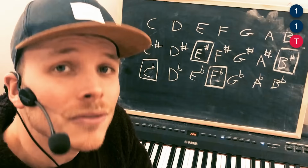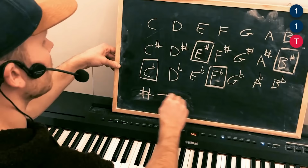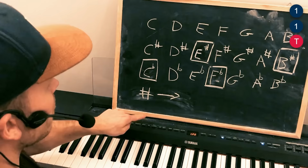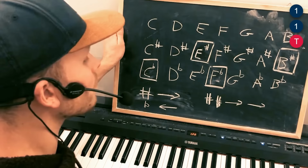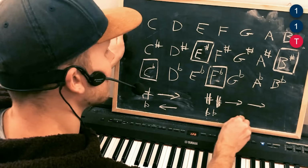So a sharp simply means that we're going to move to the right, okay? So we have a note right here, we move to the right. And a flat means that we move to the left. Now, the final notes that you can find are what we call double sharps or double flats. So if you see this sign, sharp, and another sharp, we actually have to move to the right twice. And you can also sometimes see double flat, and then we have to move to the left twice.